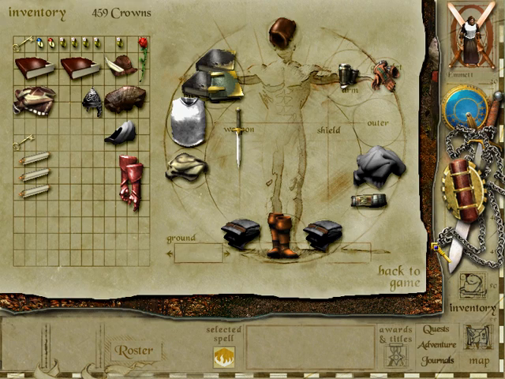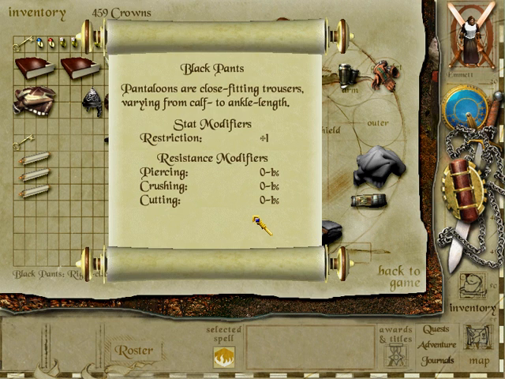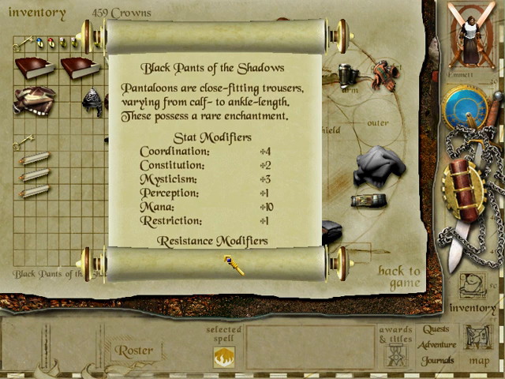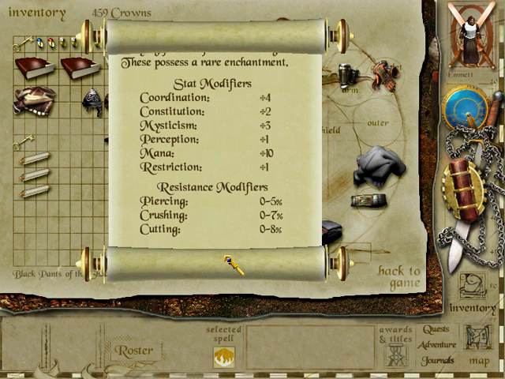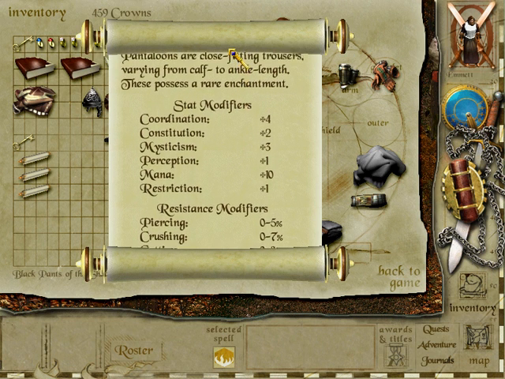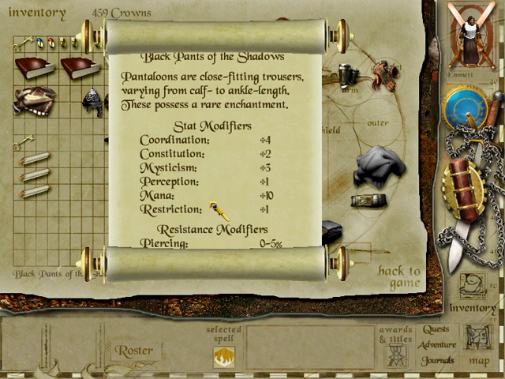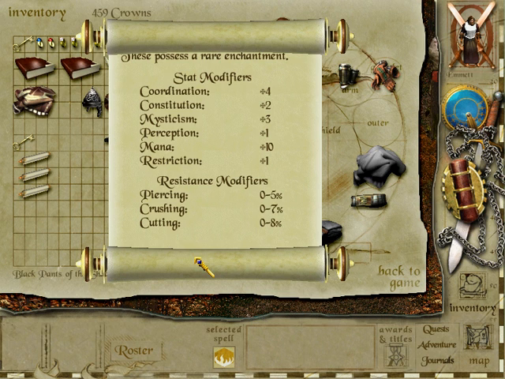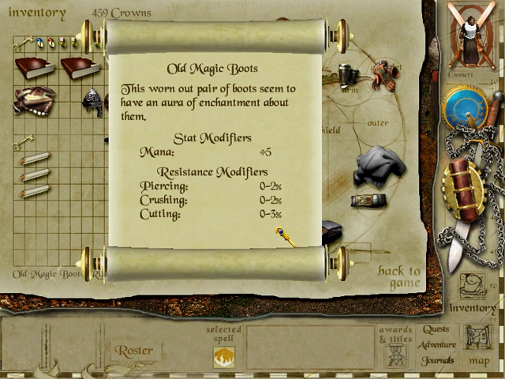Next is the inventory. We have quite a few items here, so I'll get through them as quickly as I can. Here's a pair of black pants we found. Those aren't really doing anything, just wearing them for their sake. These are the black pants of the shadows we found on the corpse of Balthazar, down in the catacombs where the lurkers were. And it increases our magical abilities quite a bit, without giving us much restriction. So these are a very good pair of pants, definitely going to be wearing those.